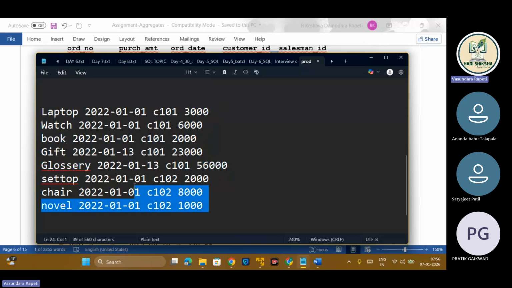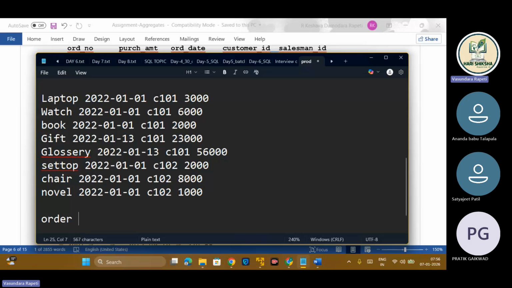Then C102 is coming. So how is the arrangement done? For that, you need to use two keys in order by. If you use only customer ID, then the date can be in the second record or third record, it can give that. But if you do customer wise, then purchase date wise, it will arrange the data in this manner. First arrangement is customer wise, so all data of customer 101 is together. Now on top of that, purchase date.